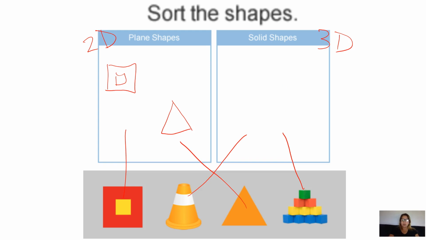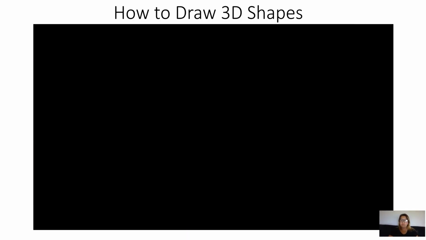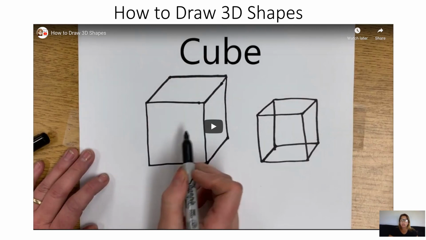Okay, so now boys and girls, I have a fun activity for you where you are going to learn how to draw these 3D shapes that we have been learning about. If you would like to join us for this fun activity, I need for you to get something to write with, a piece of paper. You can perhaps use a pencil just in case you make a mistake, you can erase it. Or if you want to use a marker, a crayon, or whatever you have available, that's perfectly fine as well. Okay, so I am going to start the video.